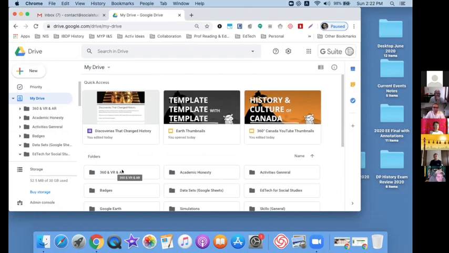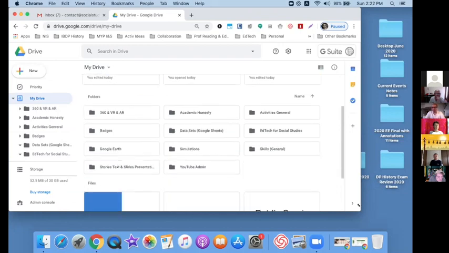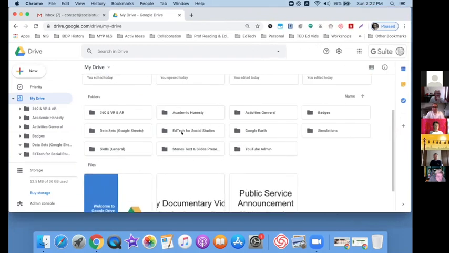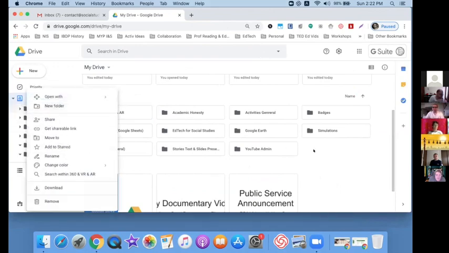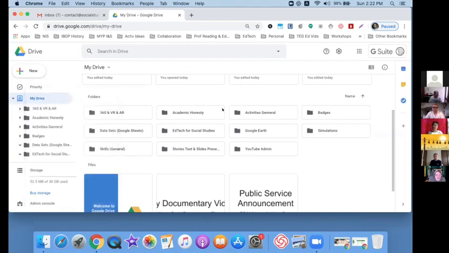Now, one other thing that I do want to show you is that within all your folders, anytime you work here, it's just like working in here. Let me just pull this over here a little bit. And again, I'm going to right click. You notice at the moment I'm doing a lot of right clicking. Now, here you can see my drive. I've just got all these gray, ugly colors for my folders. Now, some people find it's easier to color code. We're visual learners, audio learners, and that kind of thing. So sometimes I like to put colors.